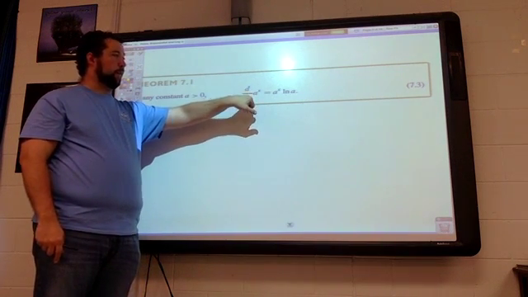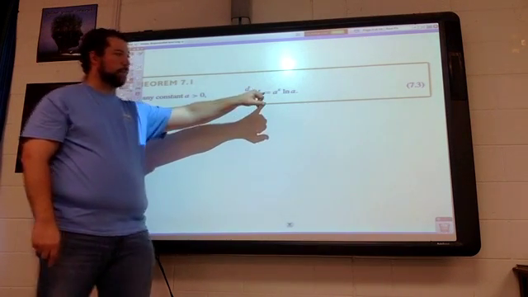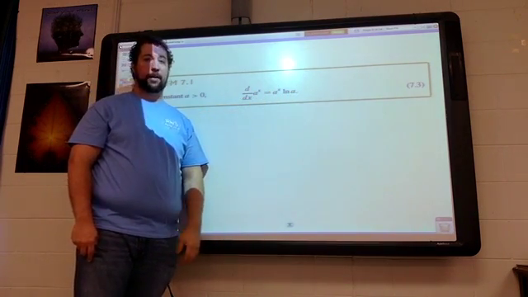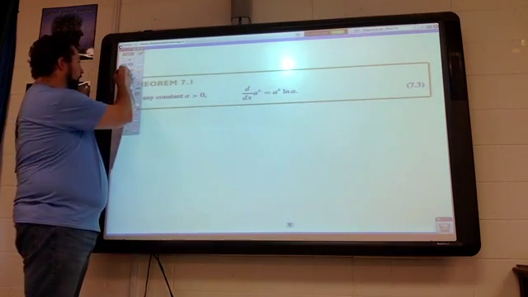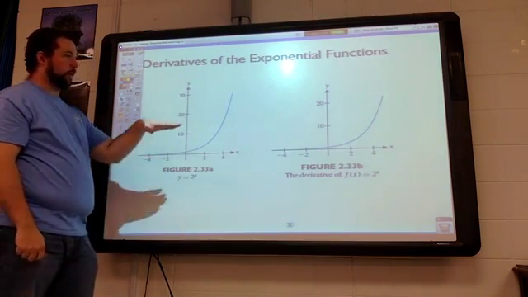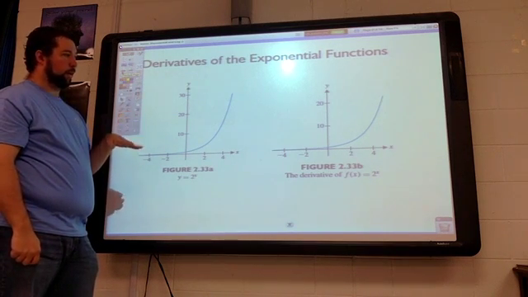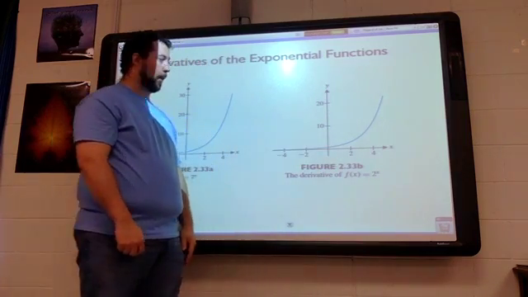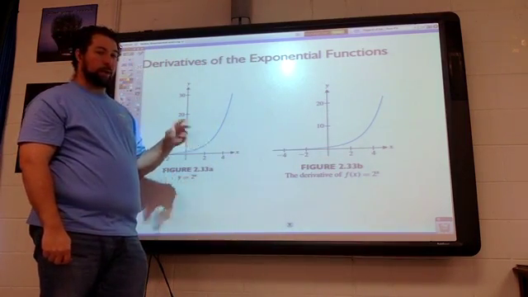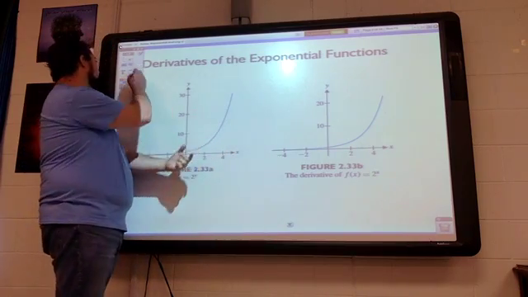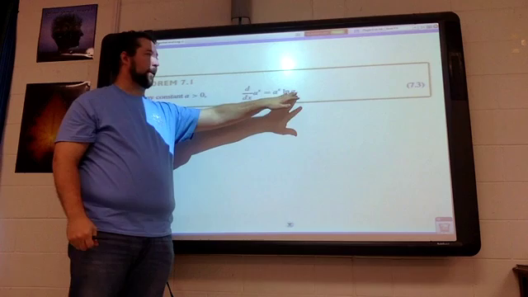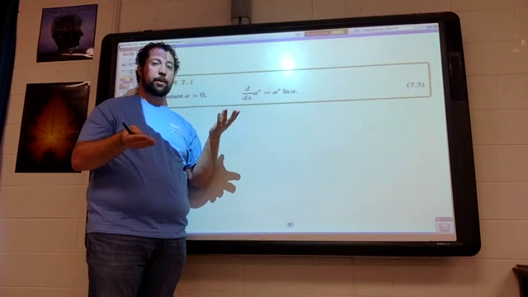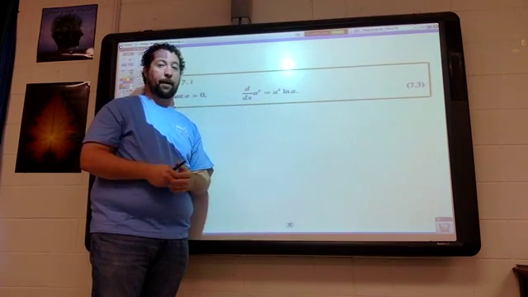If you take the derivative of an exponential function, you get the exponential function back times the natural log of the base. That's why the function on the previous slide looked almost exactly the same, except it wasn't exactly the same. Remember we talked about that. It's still an exponential function. It just has a constant, which the rule has at the end. But you can think of this as a coefficient you can put in front, which would be a vertical stretch or shrink, depending on how big that number is.